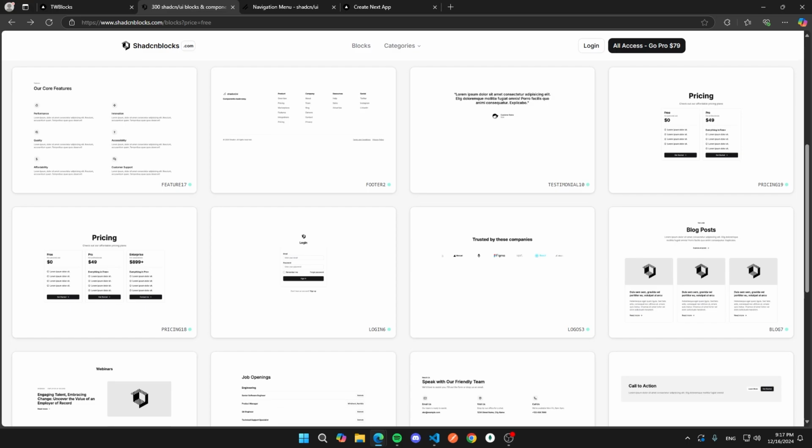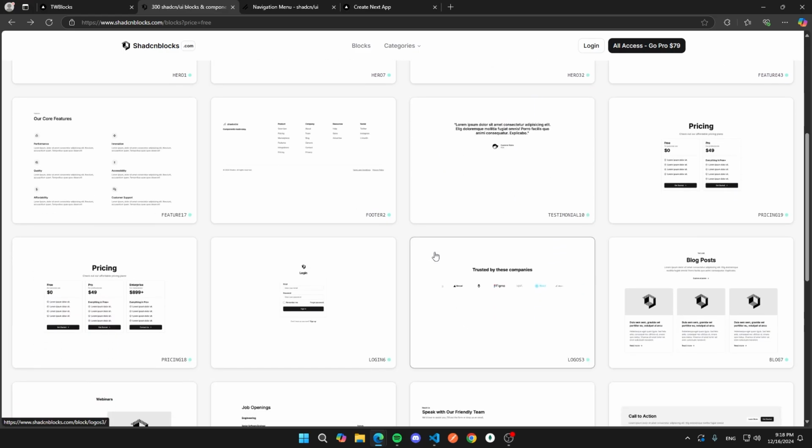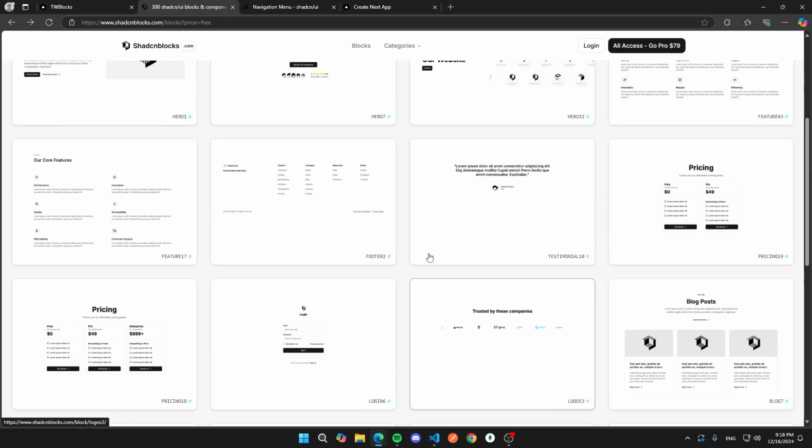With tools like Shadcn blocks and Tailwind blocks, building websites has never been easier. Whether you need individual components or full page sections, these tools save you time while delivering professional results.